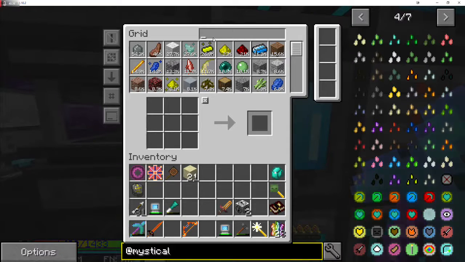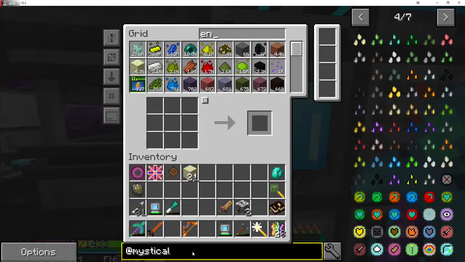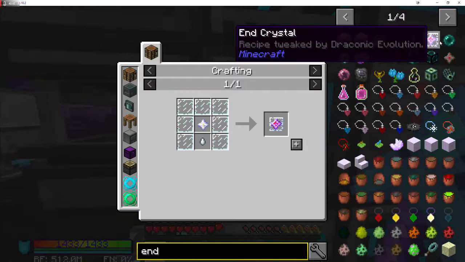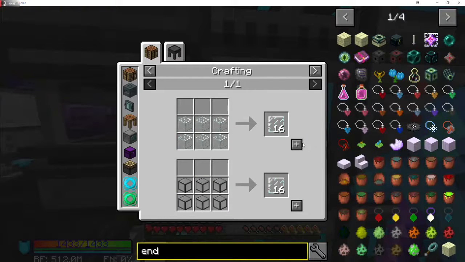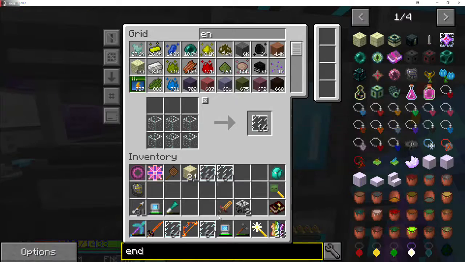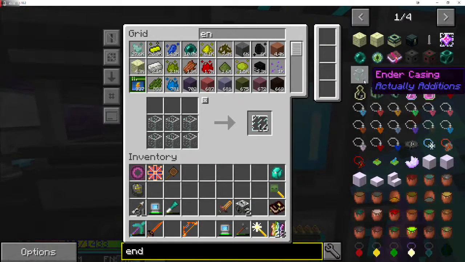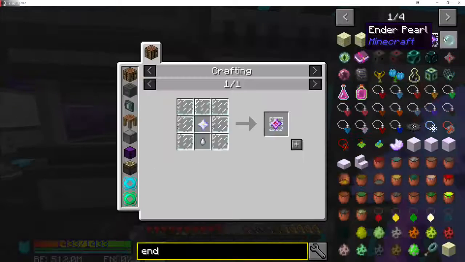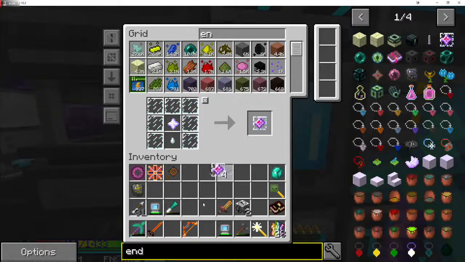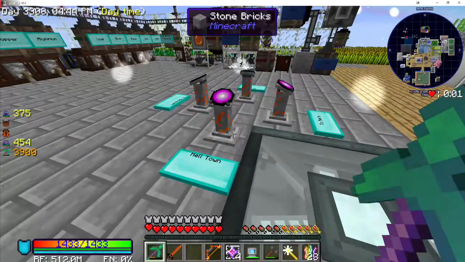Alright, and I need... what are these things called? I can never remember what they're called. Let's just check. Crystals. I know I need more glass panes, but I was out of glass, so let's do this. Throw that sand away. And let's make a couple more of these. I'm just going to make 4, put them on my bar, and then head to the end.